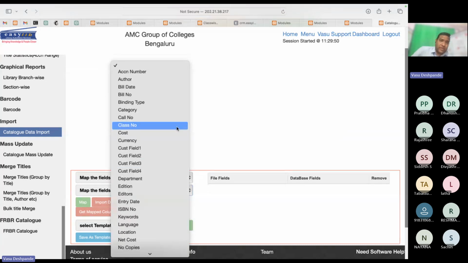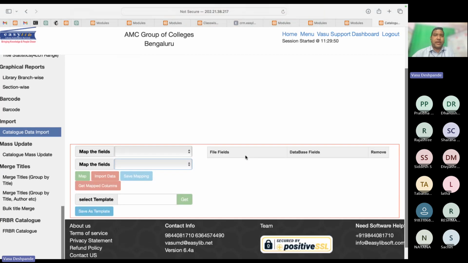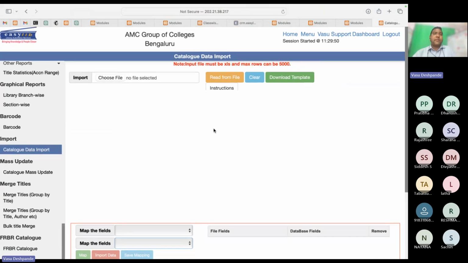If you have already got the RFID, as long as those providers are following the RFID standards, that's called the NCIP standard, and we have provided the APIs. I'll show you. So here you are uploading the data in the import screen.